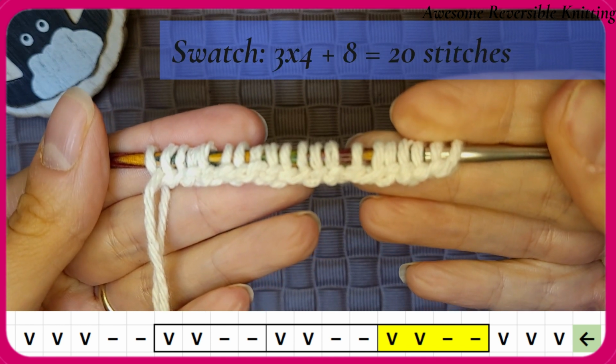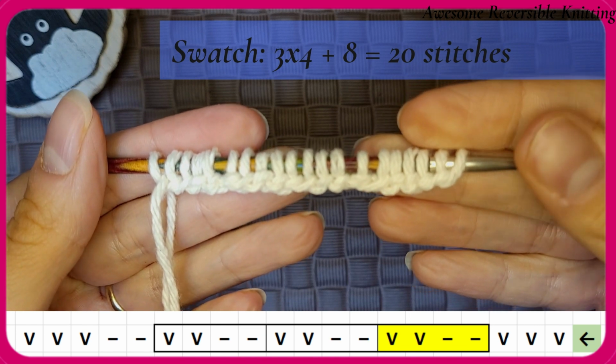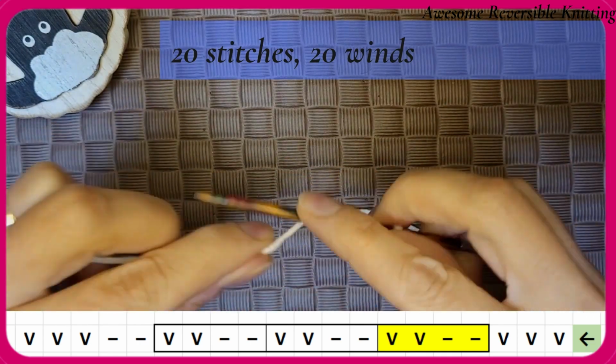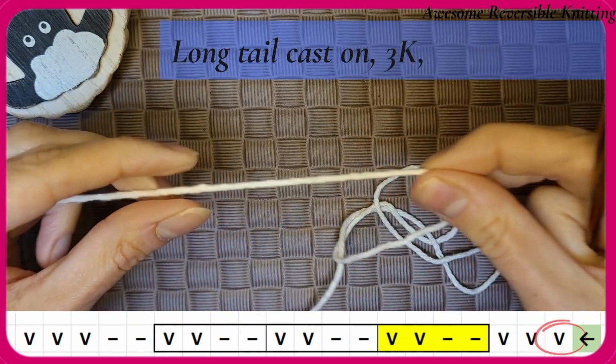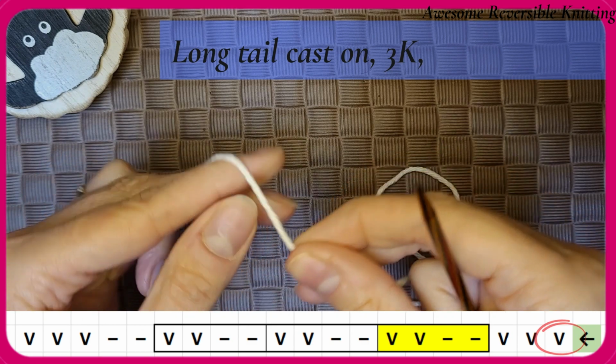We'll use the swatch to practice the stitch pattern and to determine how many stitches for the width of the runner. I like to estimate the length of the tail required by winding the yarn around the needle and adding a little bit. The first 2 stitches are knit, so we'll use the basic long tail cast on.